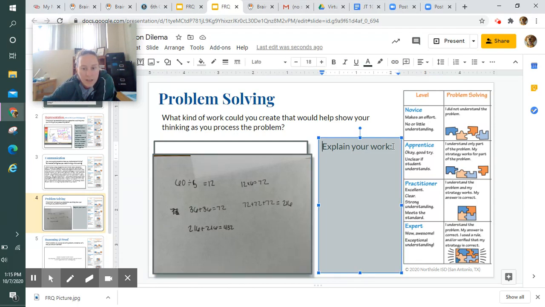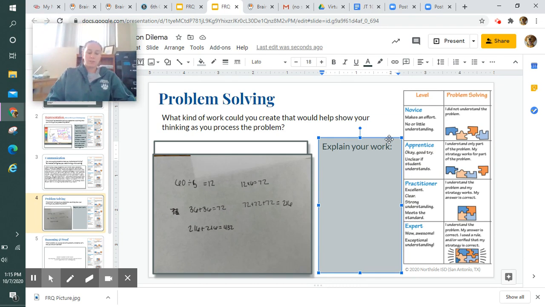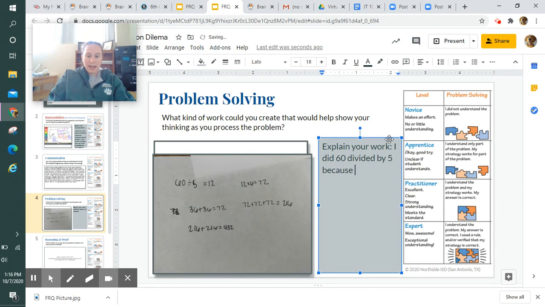And then over here, I'm going to come in here and I'm going to type my explanation, okay? So why did you do the steps that you did in there? So just like we explained in the first one, I did 60 divided by 5, sorry, because I had 5 equal spaces left over.